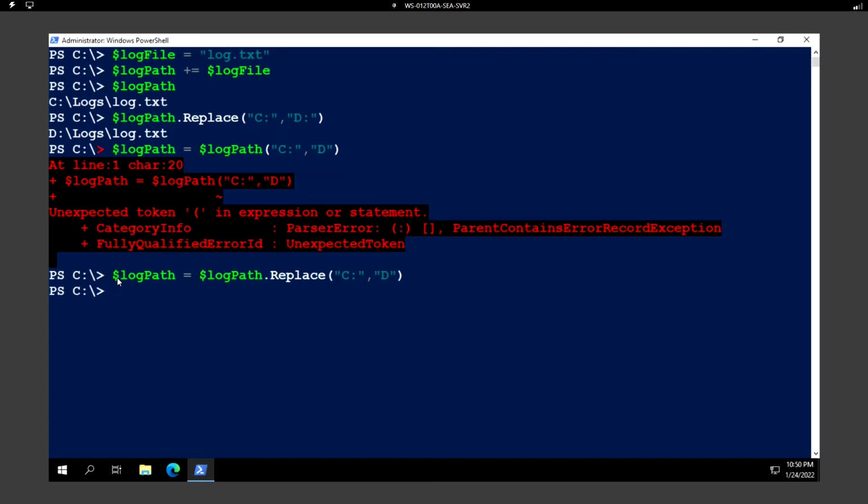Now if I display logPath, I see that it has permanently been replaced with a D. Looks like I missed the colon.